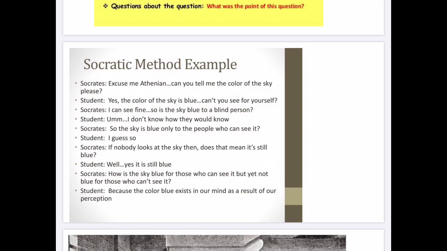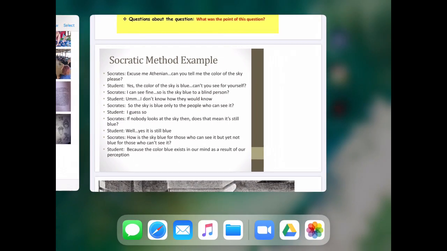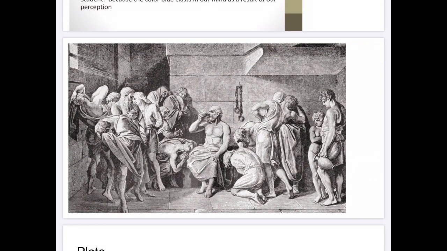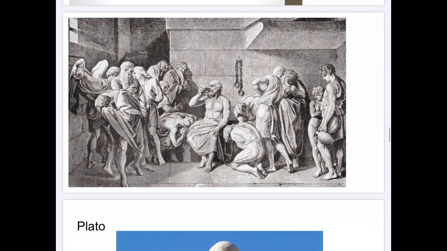And he felt like that was the only thing he could do, is say, yes, that is what I'm doing, so that he could stand up for free thinking, which is what he felt so strongly about. So he pled guilty. He was found guilty, and he was sentenced to death. And so he drank poison hemlock, and that was the end of Socrates. So that's what this picture is depicting: Socrates in jail there drinking hemlock and ending his own life by doing so. Okay, on from Socrates, next is Plato.